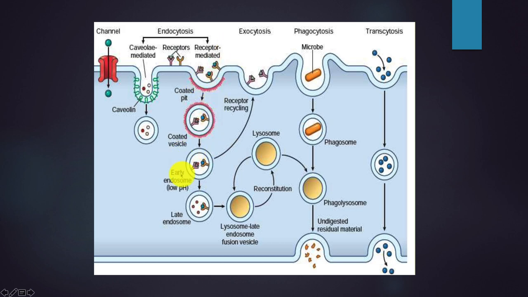And then we basically have early endosome products and late endosome products. The difference is that the receptors start to release their ligands. Here you can see it's still bound. Here it is not bound. Don't get tied up in those details. Just understand that we have channels for small things. We don't have channels for larger materials, and we have to take those in through endocytosis. There are two types of endocytosis: caveola mediated, which contains caveolin, and receptor mediated. And both of those will bring in endosomes, right? Here's an endosome, here's an endosome. That's the biggest thing. Don't worry about all these details.